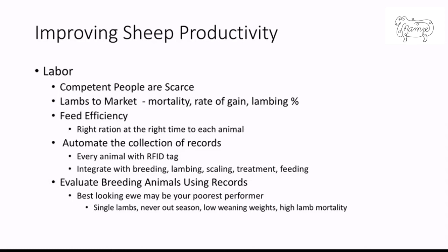And the key typically to labor for us is that you have lambs that are vigorous and healthy at birth, and then you have a feeding system that's as automated as possible, so that the labor time is invested in helping to move animals, making sure that animals are ready for breeding, the specific vaccinations and so on that they require, and the ongoing eyesight tracking of the condition of ewes and lambs so that problems can be seen early and corrections can be applied before they become too serious.